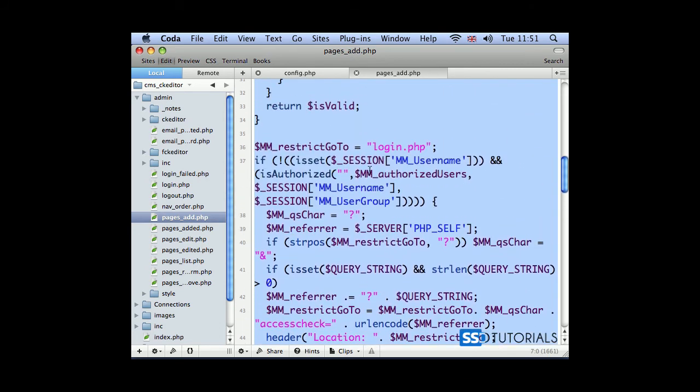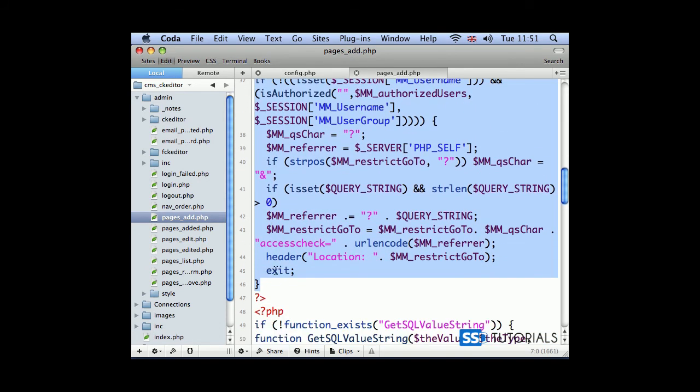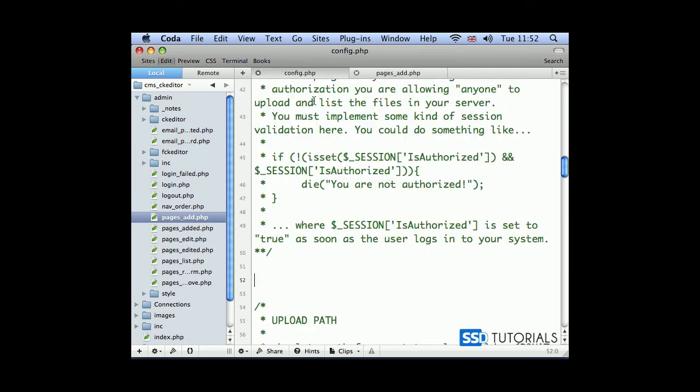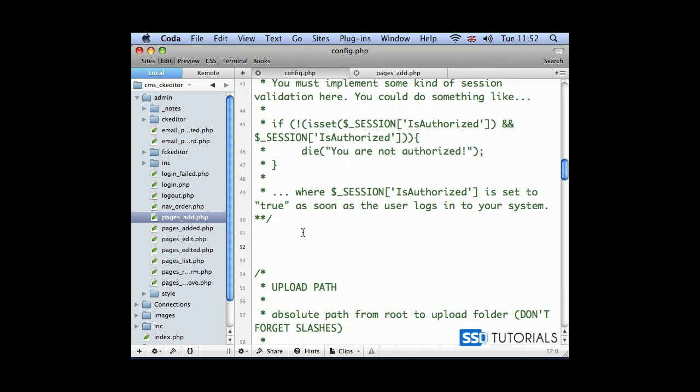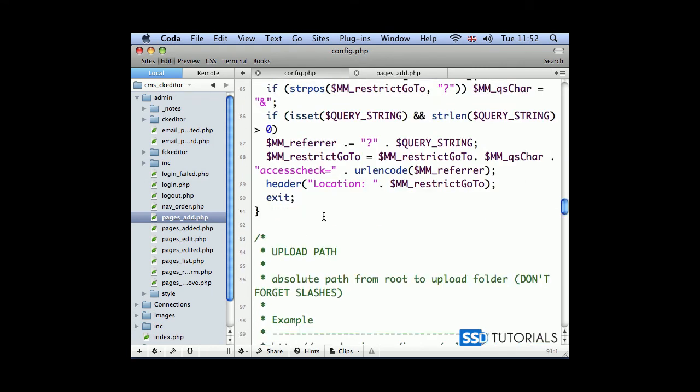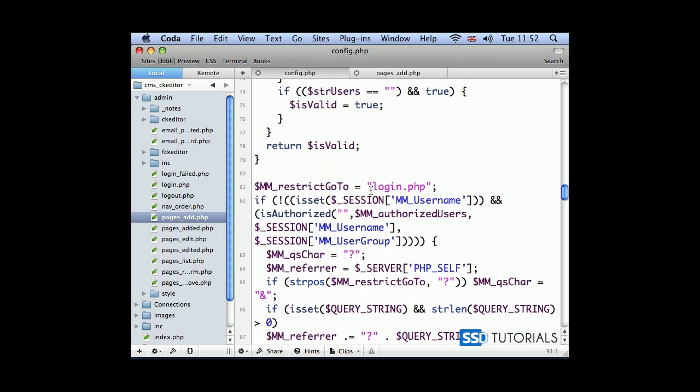We've got this if isset session username, all this block closed with the curly brace. So if we copy all this and paste it after the copyright information in this file, now save the file. Another thing we need to do is change the restrict go to URL to point to admin/login.php.